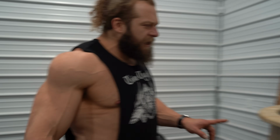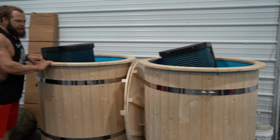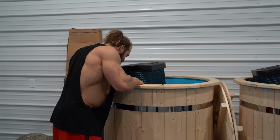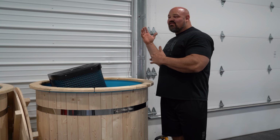Kind of a talk and stretch. I like it. You have ice tubs. Actually, I think you have a cold tub, don't you? I do. And then you have this. Yep, I've got a couple. You're like me, you got more than one. And the amount of space that they take up is minimal compared to even my cold tub.